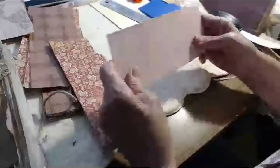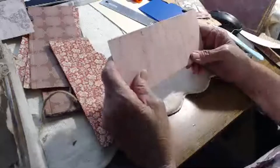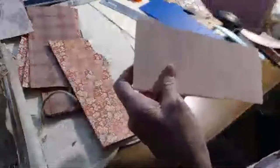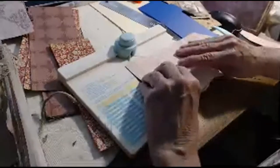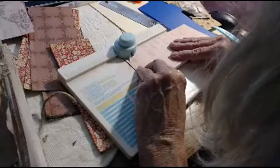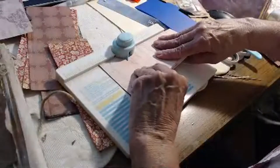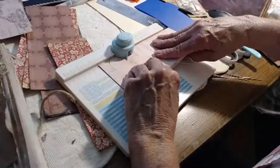Hey, Liz, what are you doing today? I just randomly came on here. I just wanted to show people how to... I'm just trying to make these little tab folder files for my journal. This thing is thick, too. Come on. And, yeah, see where I go with it.